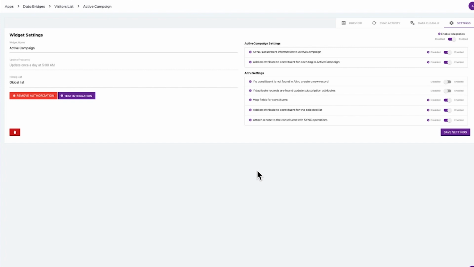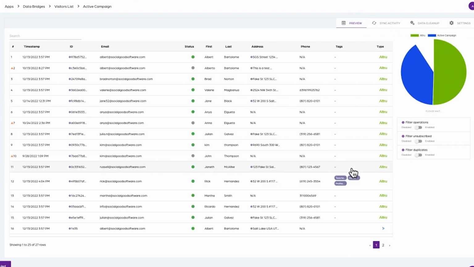However, if you want to process it right away, you can by clicking the preview and then clicking on sync data. And this will go ahead and schedule a service and then pick that request to process the data sync process. Now this can take a few hours, a few days, depending on how large your list is, and if it's the first time syncing it or the 10th time you're syncing it.